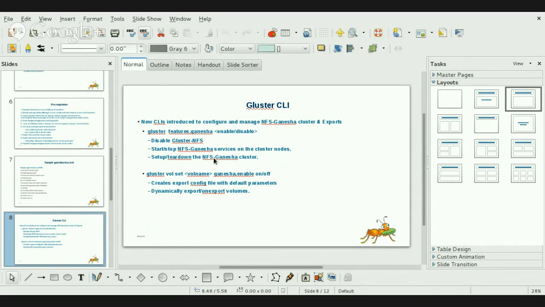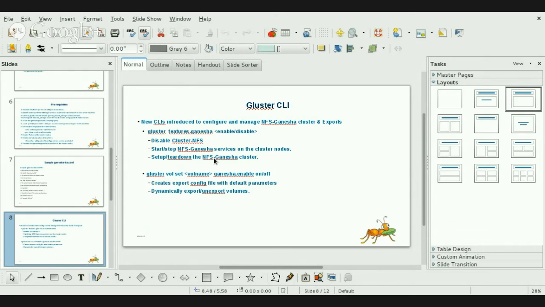So you cannot have two NFS servers running on the same node, and neither do you want to end up in a situation where you have a set of nodes in the Gluster trusted pool running Gluster NFS, another set running Ganesha. So to avoid such situations, even before you go ahead and attempt to start Ganesha, you'll be prompted whether you want to disable Gluster NFS or not. Only if you say yes, will you go ahead with the next steps. So the Gluster NFS server is disabled across the whole Gluster trusted pool.